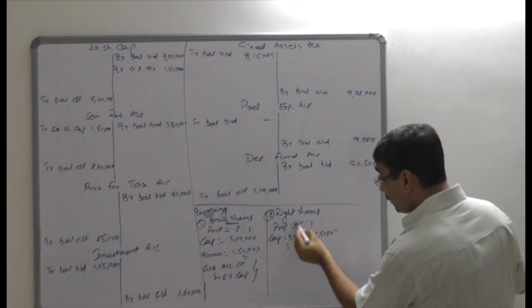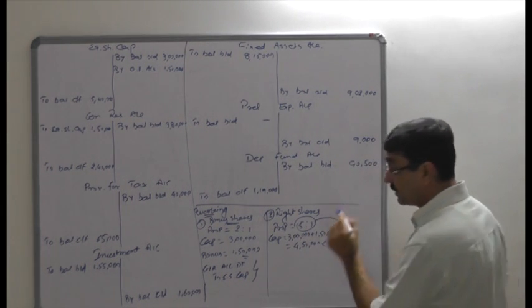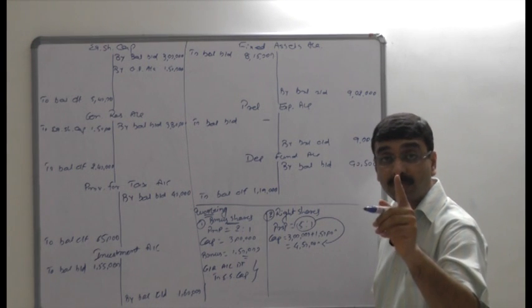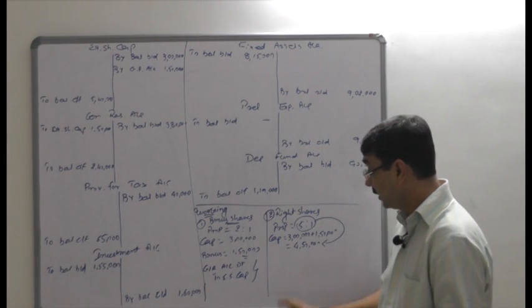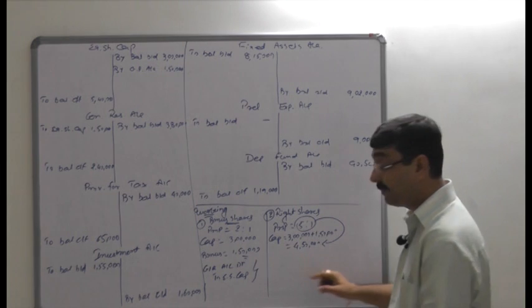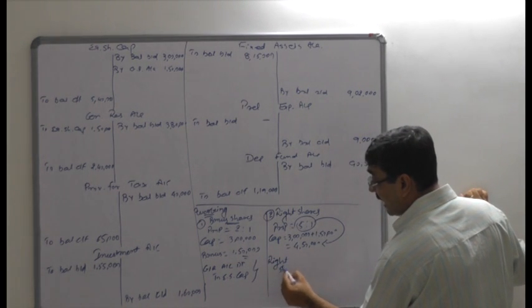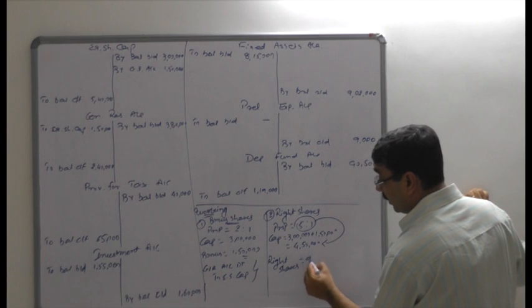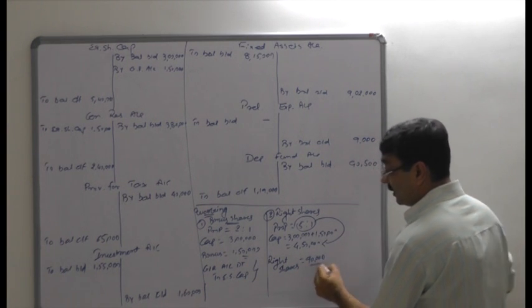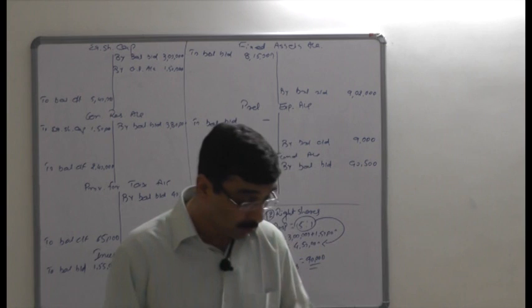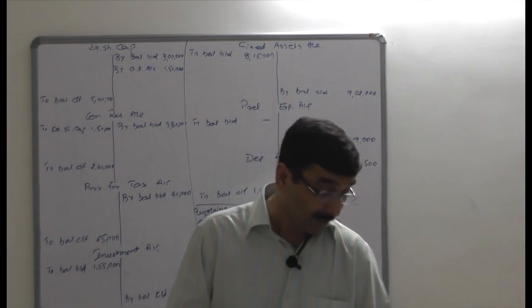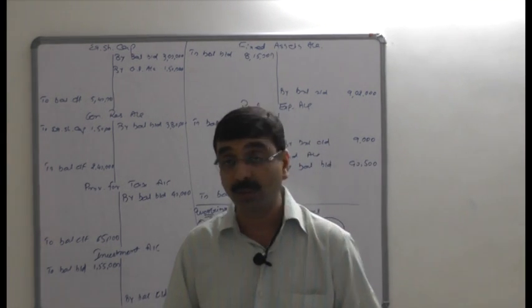Now this proportion would be applied on this. If you have 5 shares, you will get 1 right share. Then 4,50,000 rupees of capital, how much rights shares would be offered? And that is 90,000. Amount of rights shares offered is 90,000. So now the 90,000 rupees of the rights shares is offered on the basis of the bank only.